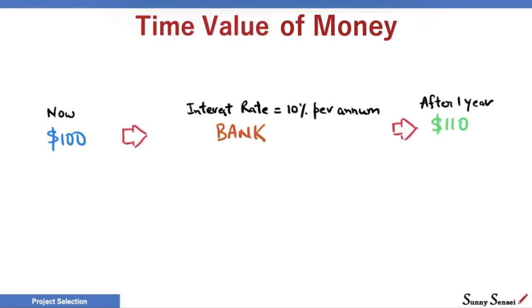We start with $100. On top of this, bank gives us an additional 10% interest on $100. This gives us $110 at the end of the first year. $110 is the value of $100 after one year, the future value.